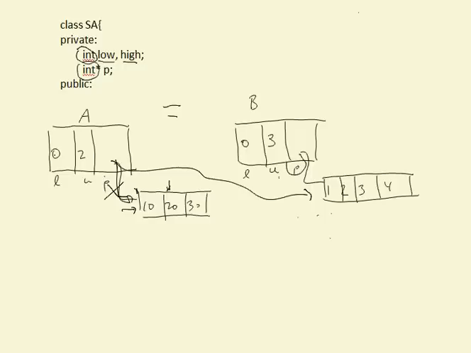The second problem is that since A on the left-hand side and B on the right-hand side are pointing to precisely the same places in the heap, changing A changes B and vice versa, because all the changes happen in this memory. And so that violates the basic semantics of assignment, which in C and C++ is that you just copy the value from the right-hand side to the left-hand side, but then they are separate. They're not conjoined anymore. Here, changing A changes B. That was the second problem.